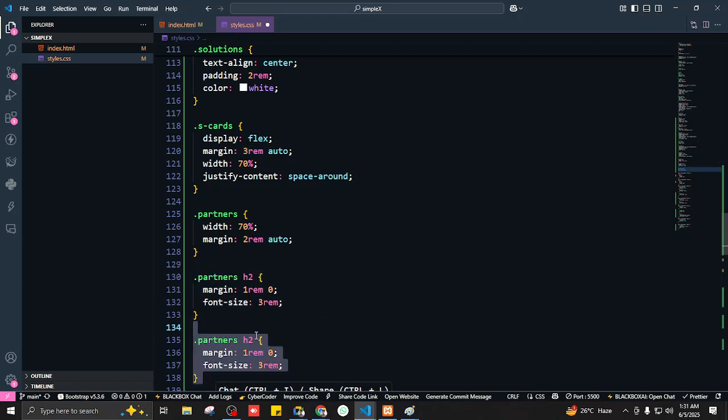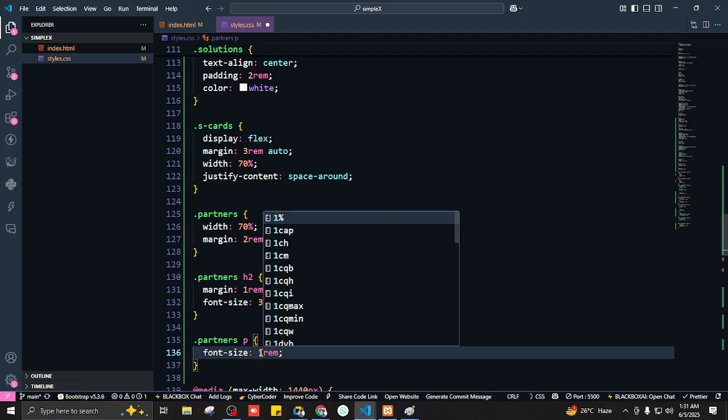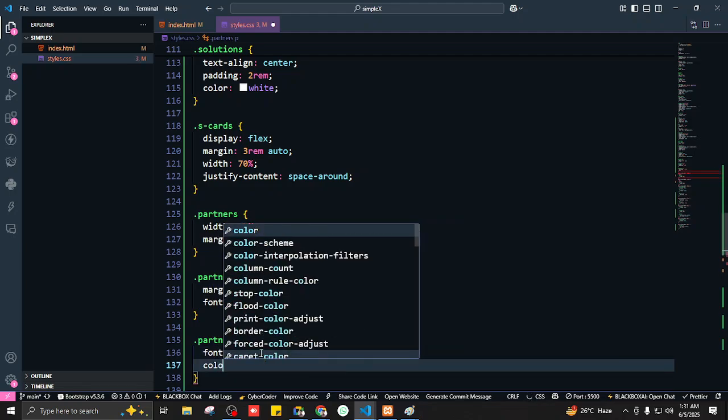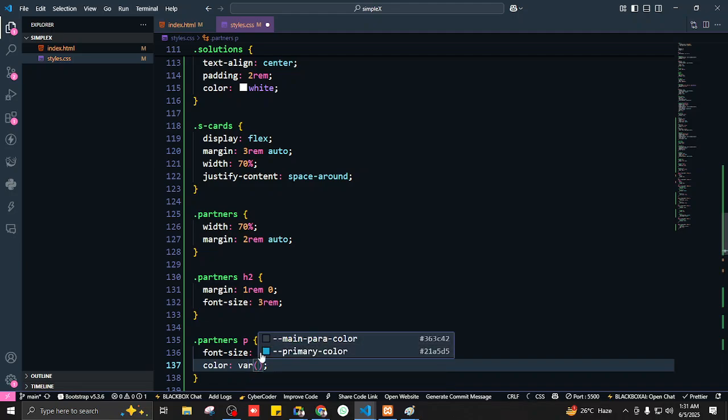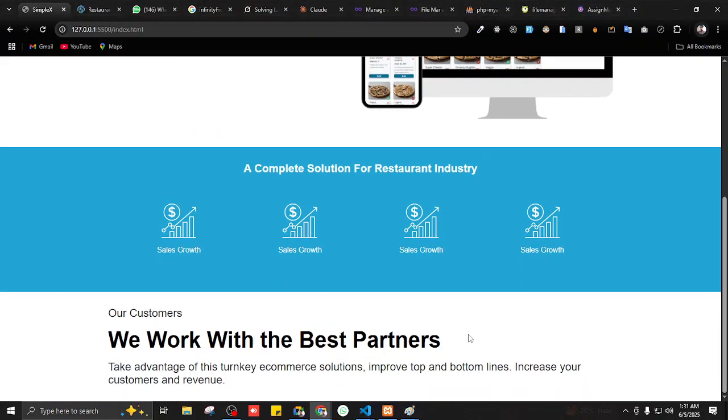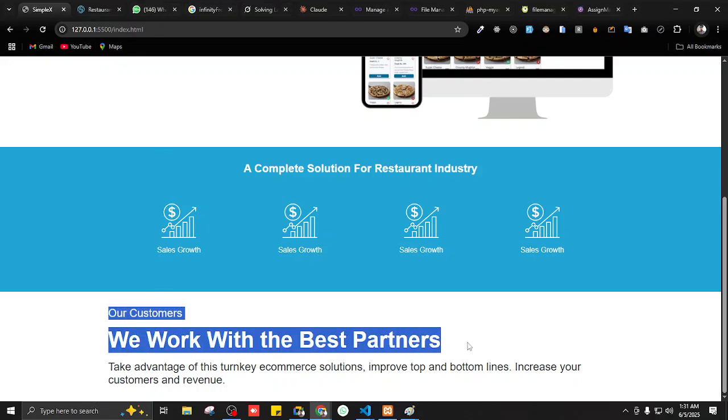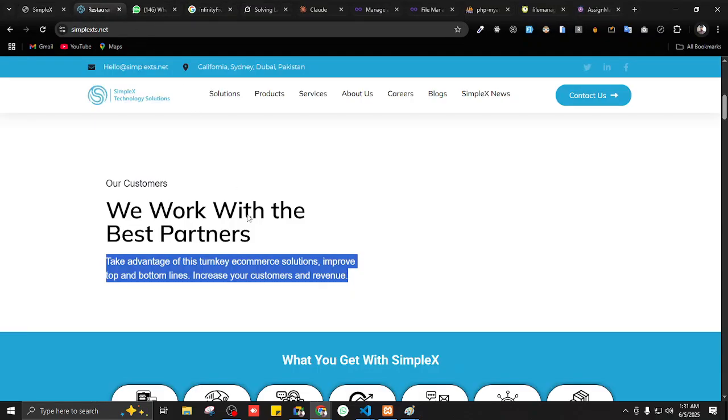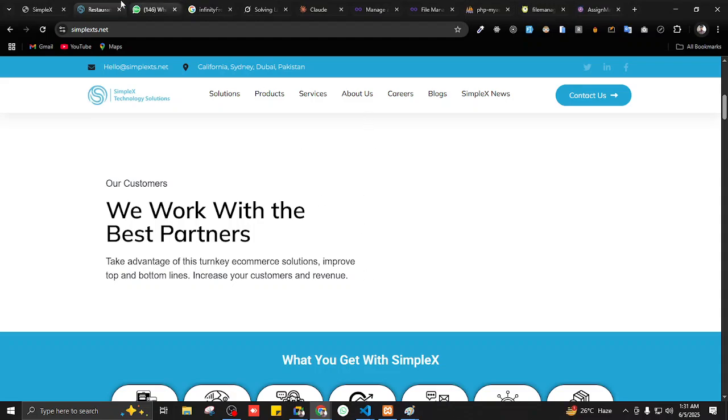And then these ones as well. So the paragraph, I don't want to have a margin in paragraphs. I just want to increase the size. So I'll say 1.5rem. I want to change the color. So I'll say var para color. So perfect. But again, there's a problem that is taking up too much space. I want to bind it to have around 50% of the space.